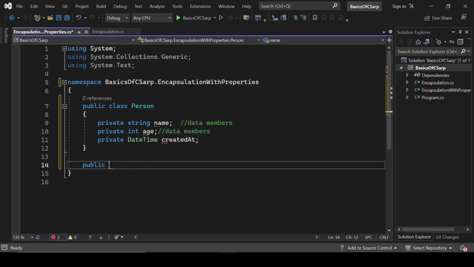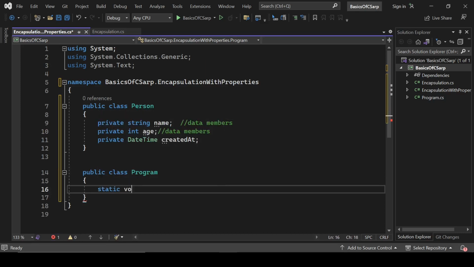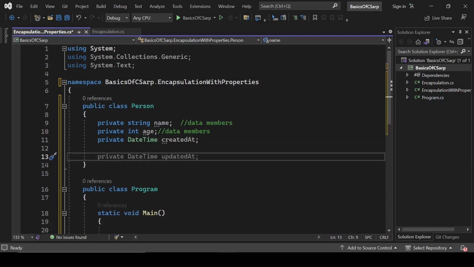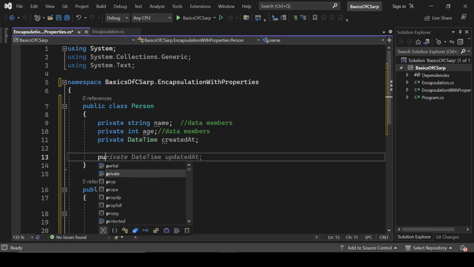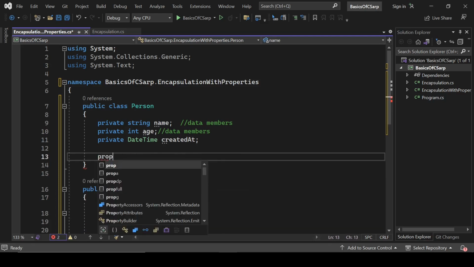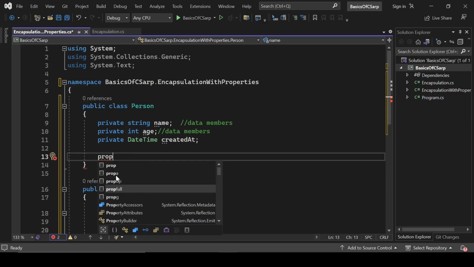Okay, public class Program, static void Main. So we are not going to create any getter setter methods, rather we will create properties here. So just type here prop, and we are going to use this propfull.